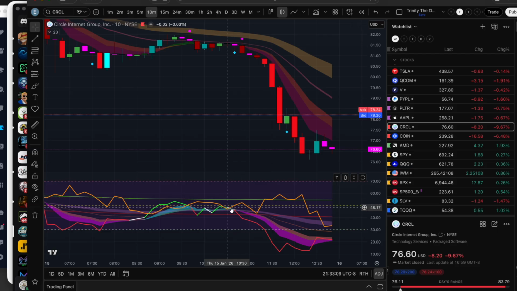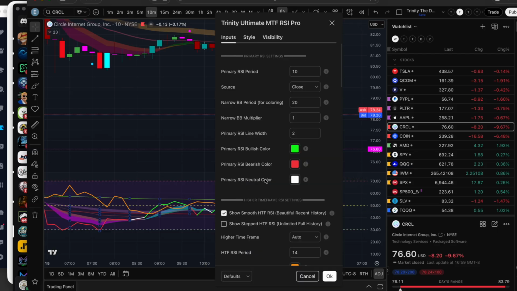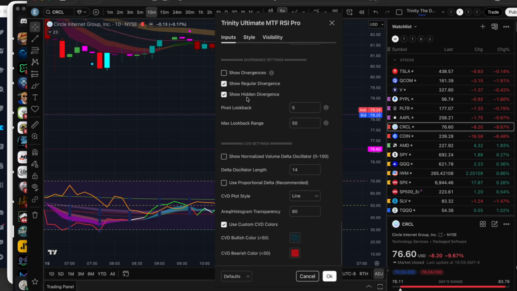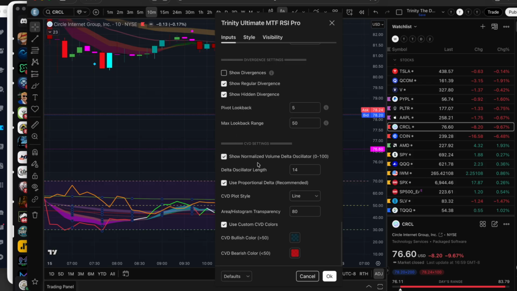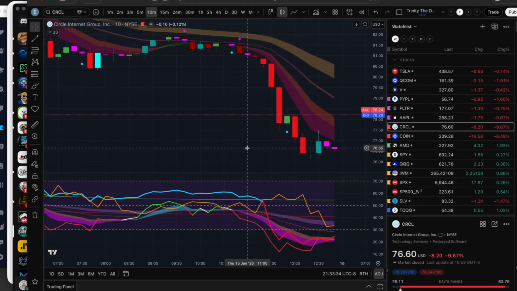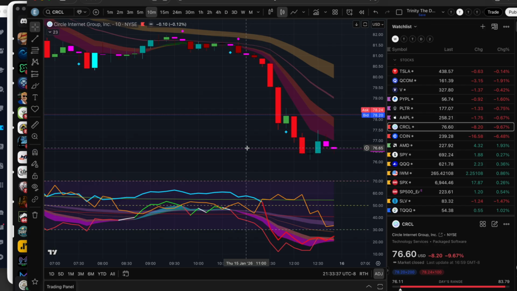However, you can. I'm going to go into this indicator for a second. I'm going to go down to the bottom. Another thing about this indicator, we've also got divergences, which I've turned off. But I'm going to enable cumulative volume delta. Within this indicator, we've got a CVD, a proportional cumulative volume delta that's built into it. And what's cool about this is we know exactly when there are more buyers or sellers in the market when the CVD changes.